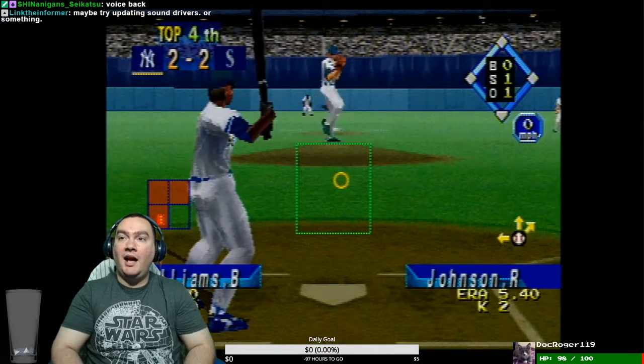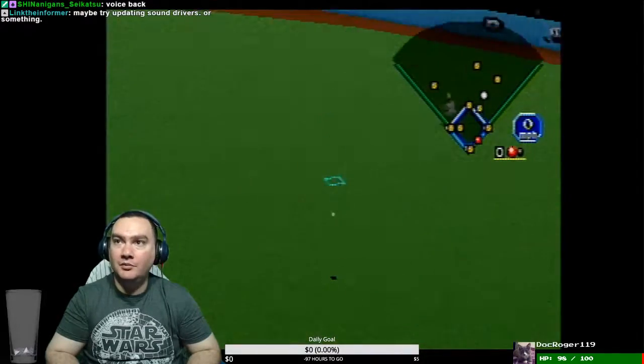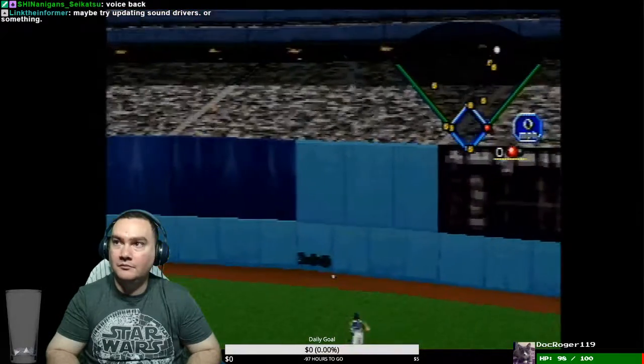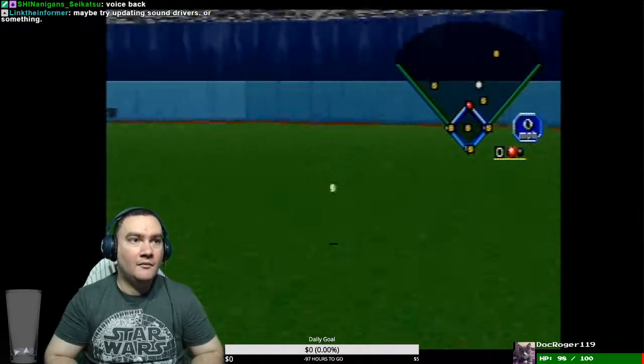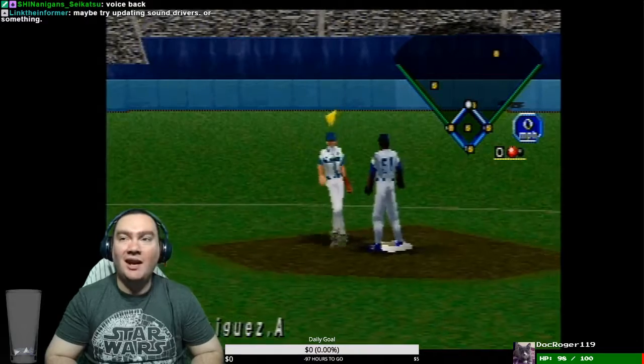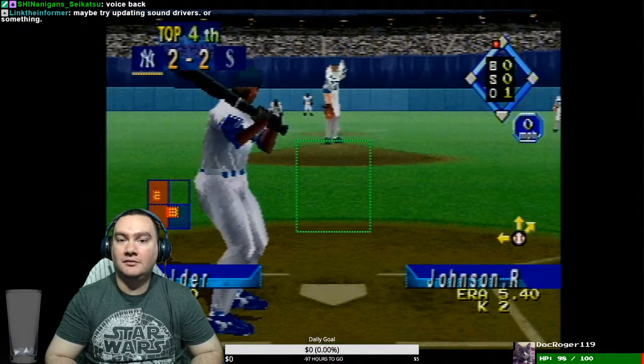Before I started, that's a double. It's going deep to left. Maybe even a triple. No, it's a double. It started happening because I updated OBS. There's a double. I can tell you that. And a runner on second. Big Daddy.